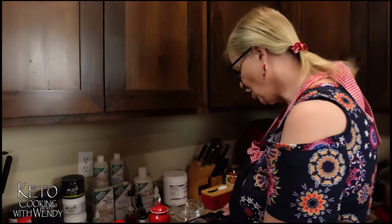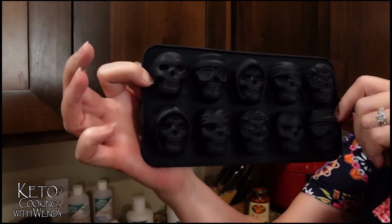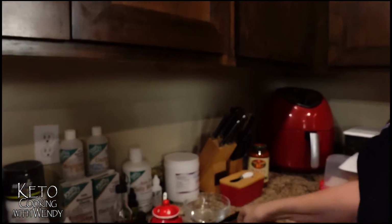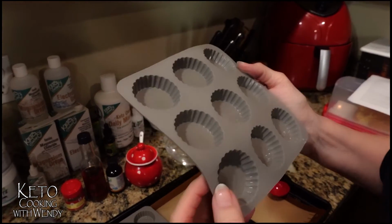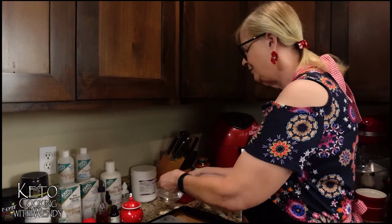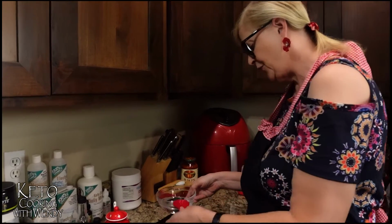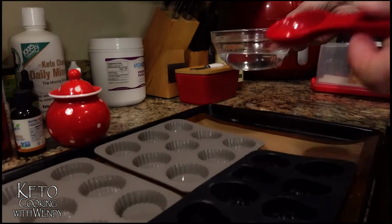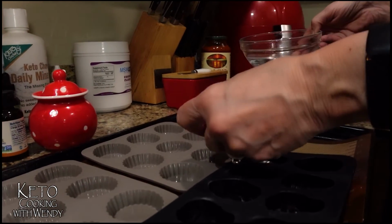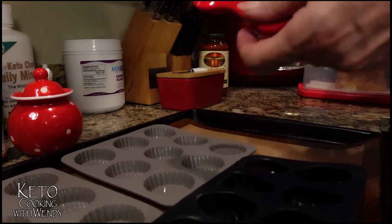Now I bought new molds and I wanna see how much each mold holds, so I'm doing a water test. I got these darling skull ones. Look at the pirates and the skulls, they're so cute. And I got a Reese's Pieces size cup. So I have water and I have a tablespoon, and I'm thinking they're both tablespoon size. So I fill that one up, right to the top, a tablespoon. Take this, go right to the top, it's a tablespoon.